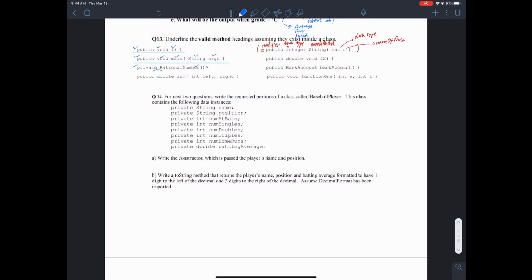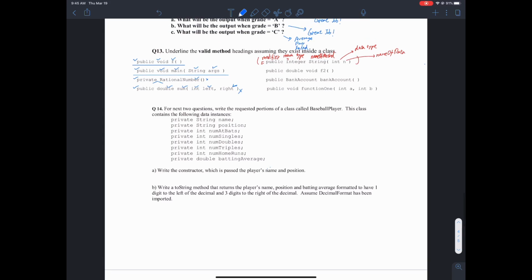For the next one, valid modifier, valid return type, valid name of the method, valid data type, valid name of the data. And for the second argument, it has a valid name of the data, but what is missing? Yeah, it's missing the data type, so it's invalid.